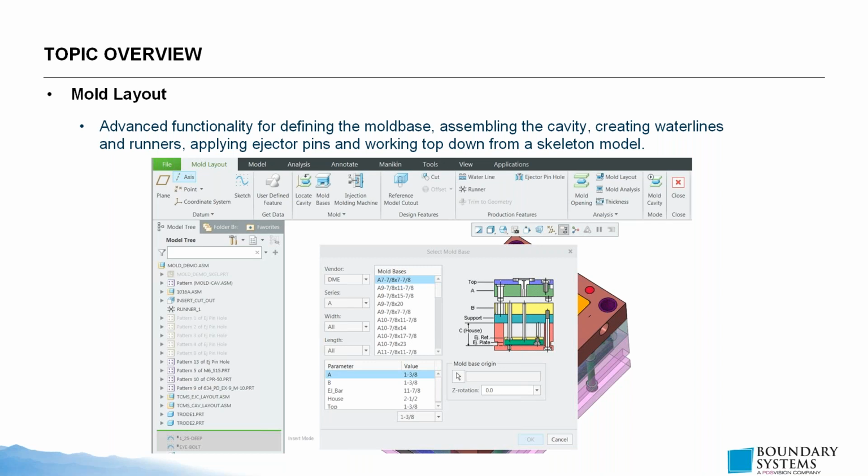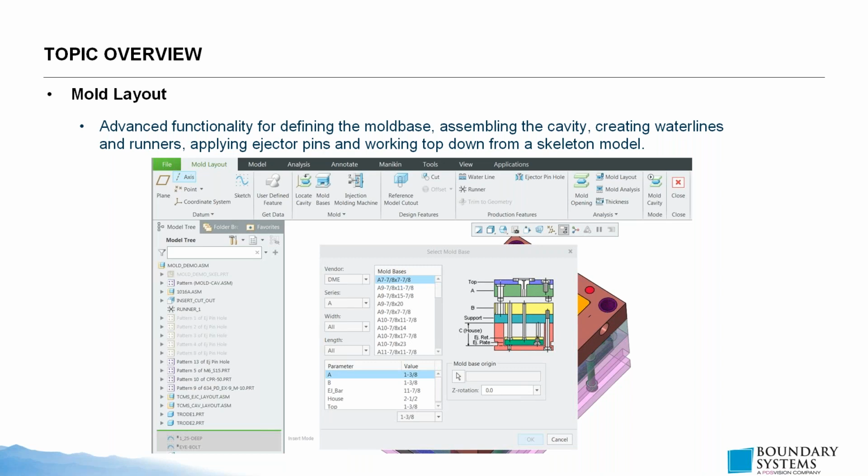In most production environments, as a trainer in this space, I would encourage most tool designs, as we're going to look at today, to start and build down from a mold layout, as opposed to building everything inside of the next slide we'll speak to, mold cavity.